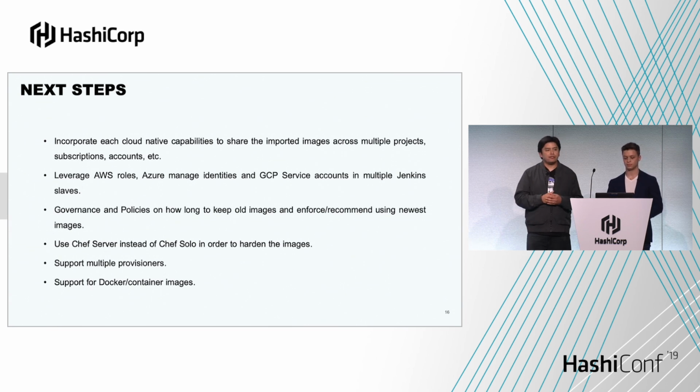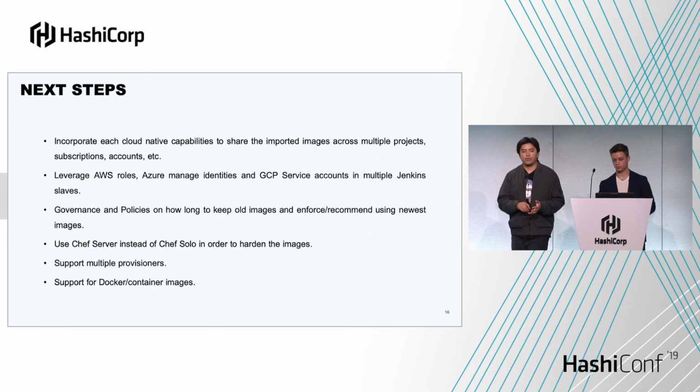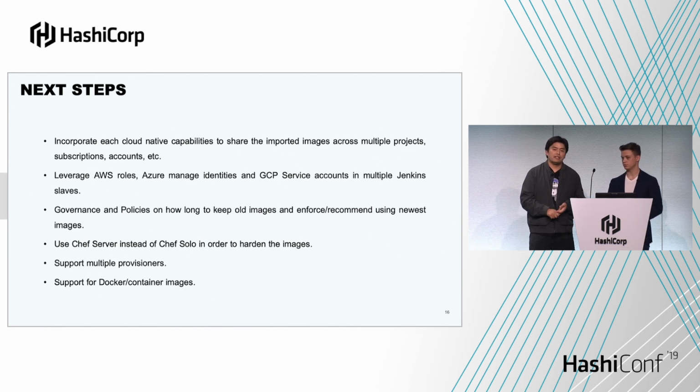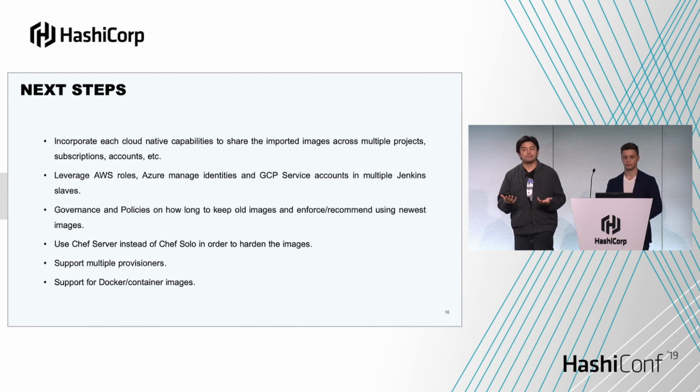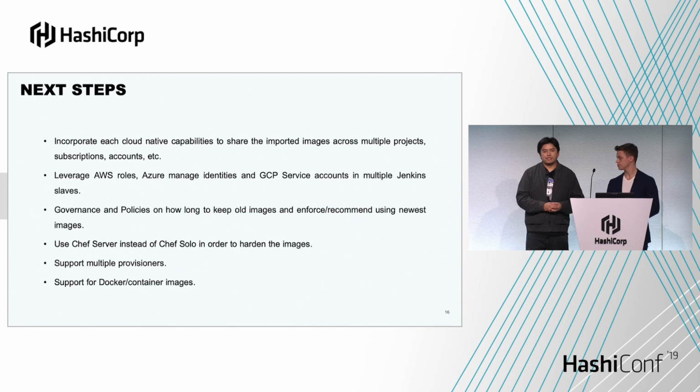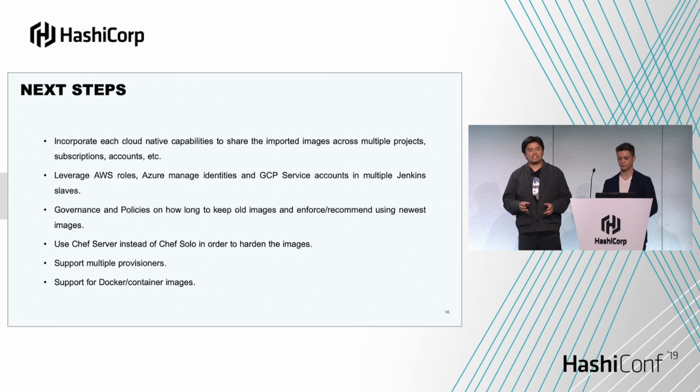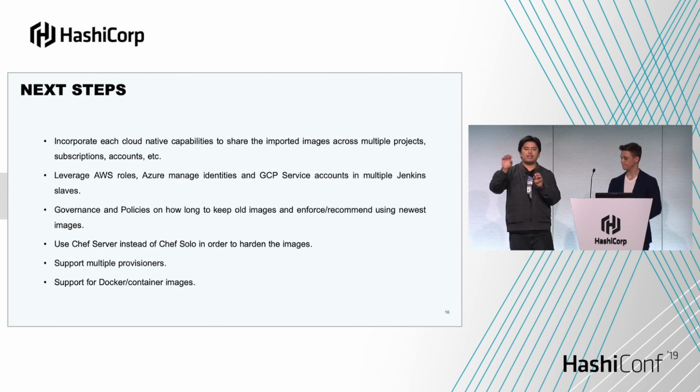Right now, sadly, we only support one subscription, one account, one project. But ideally, you should be able to support N subscriptions, accounts, and projects. Usually the way it works, you have a management account or subscription, and then other accounts and subscriptions are attached to this, in a hub-and-spoke architecture. So you just import those images to that specific management subscription, and from then you share those images everywhere.